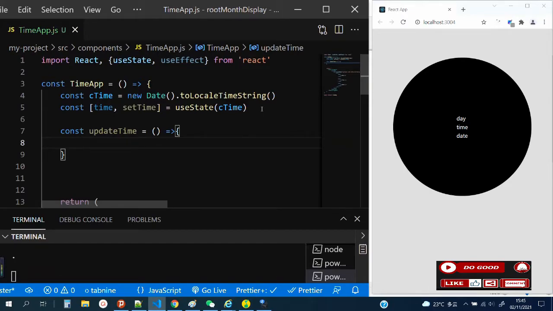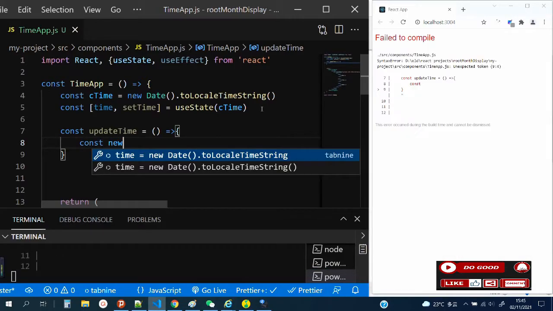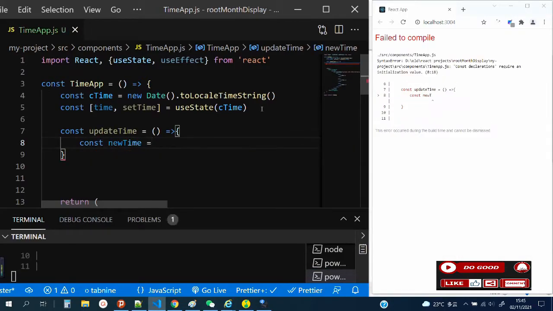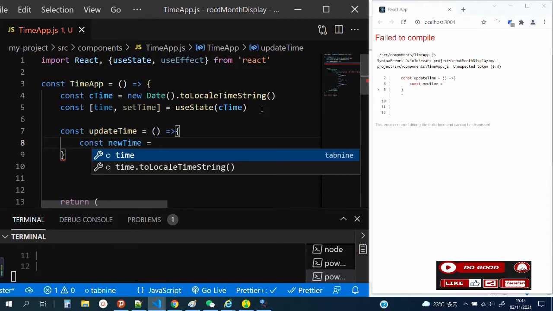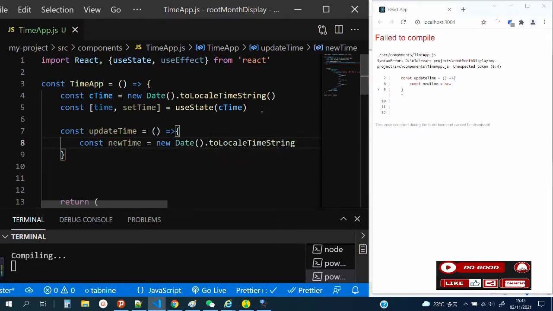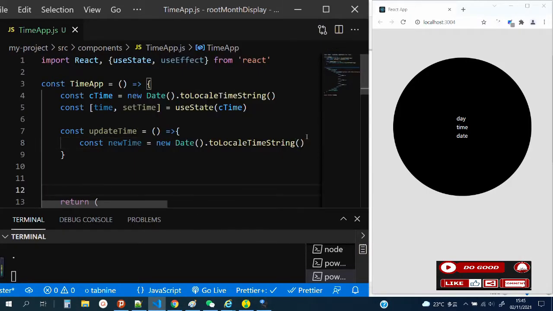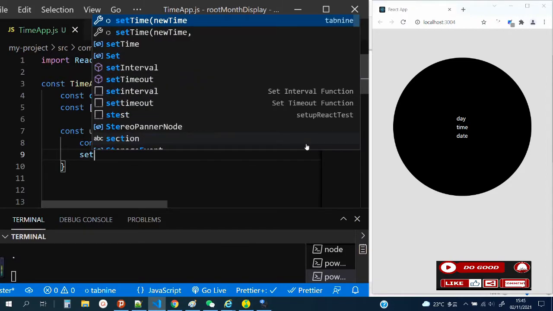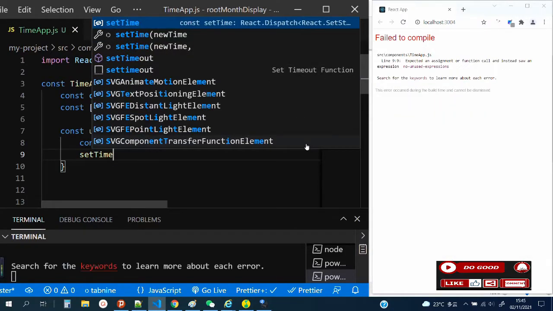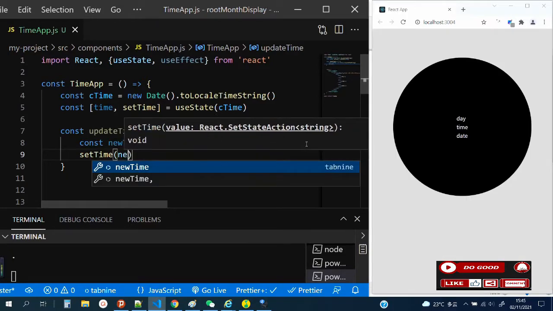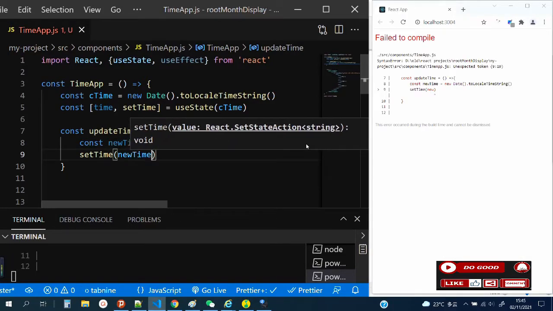So we say const newTime equals new Date().toTimeString. Good. So this is the new time. Let's give the new time to the state. We say setTime in brackets newTime.